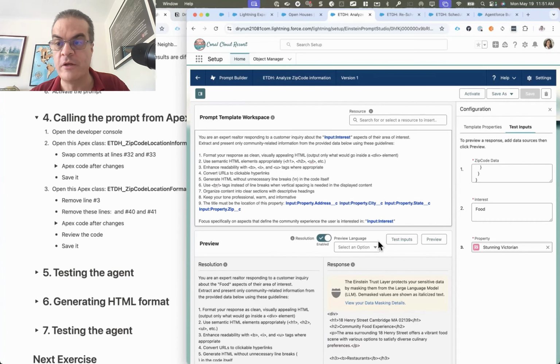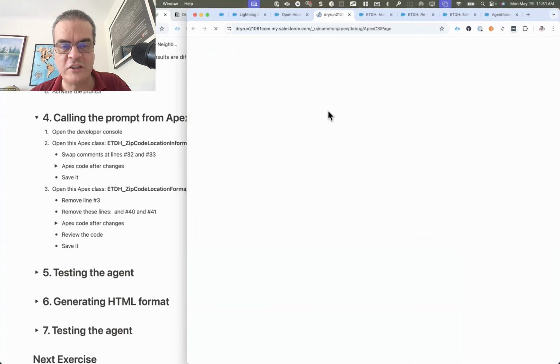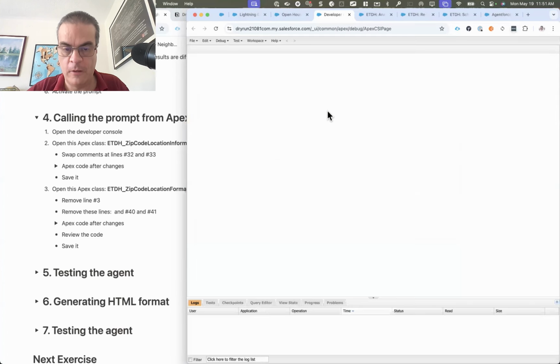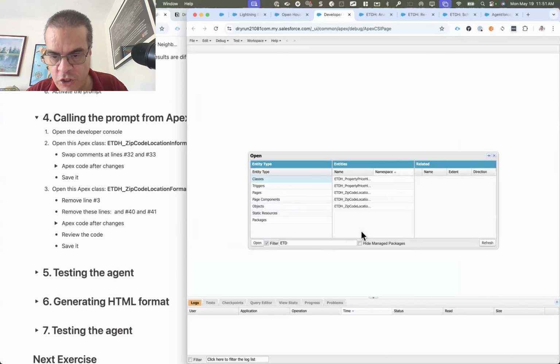So let me prove that to you. We're going to go into the developer console. You need to make one small change to the code. Under the classes, I need to change two classes.